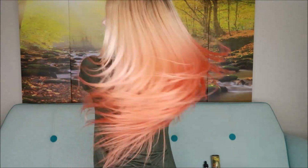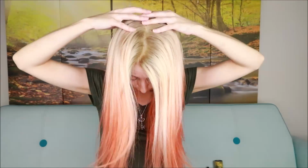It's human hair, so you can straighten it. In fact, I'm gonna go ahead and do that so I can show you guys what it looks like straight. And this is how I was shown the wig in the picture, but she did let me know that when it dries, it does wave up like this. Absolutely love how real the part looks.